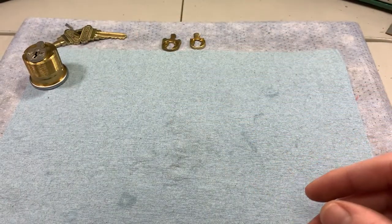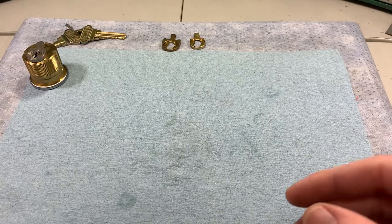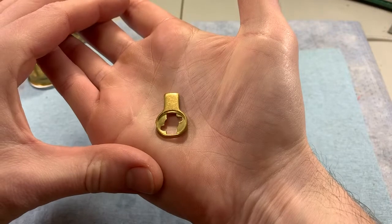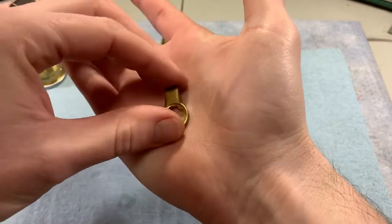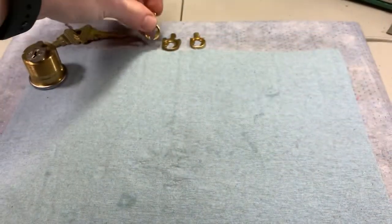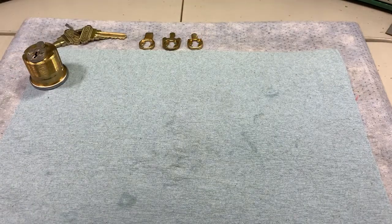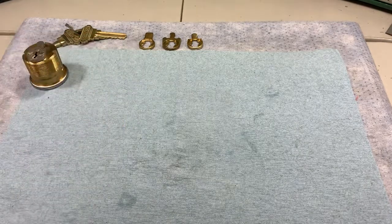First is the standard or Yale cam. If you ever go to a multi-level building and see those herculite glass doors — those big eight-foot-tall glass doors, sometimes taller — with a bottom and top metal rail, if you look at the floor and see a cylinder about an inch off the ground, that's a floor bolt, and more than likely it's using that standard cam.